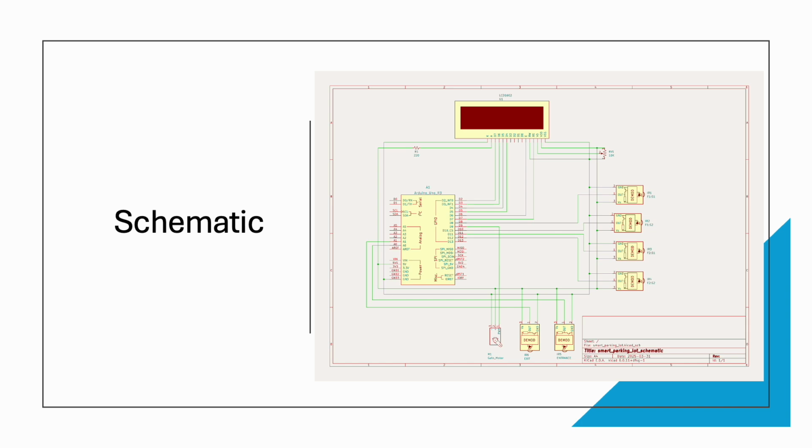On this KiCad schematic, we can see all the connections going on. So at the very top, what we see is the LCD screen, and then on the right side we have a 10K potentiometer at the top, and then the bottom 4 components are 4 IR sensors. Right across those IR sensors we have the Arduino UNO R3, and on the bottom section of the schematic we can see 2 IR sensors and the servo motor. If you look close, you can see that every single component is labeled. You might want to take a look at the IR sensors specifically.